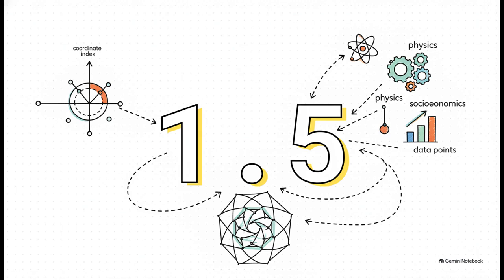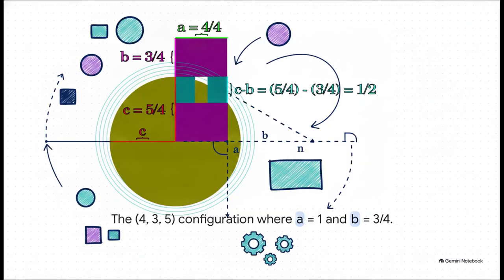Just think about how incredible that is for a second. Physics and socioeconomics have just been pinned to a single, elegant number without any of the systemic contraction bias that normally ruins these types of comparisons. And this brilliantly illustrates the geometry behind it. Notice the exact 4, 3, 5 Pythagorean right triangle configuration. Our horizontal base A is locked to 1, and our vertical parameter B is exactly 3/4. This literally physicalizes that abstract fractional shift we just did right onto a concrete geometric continuum.